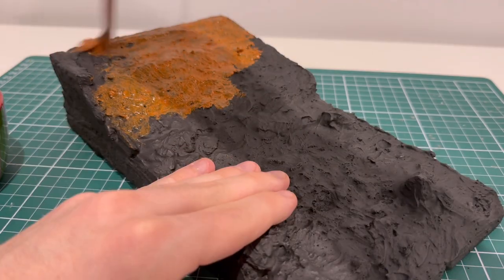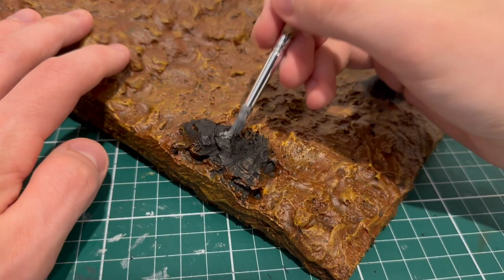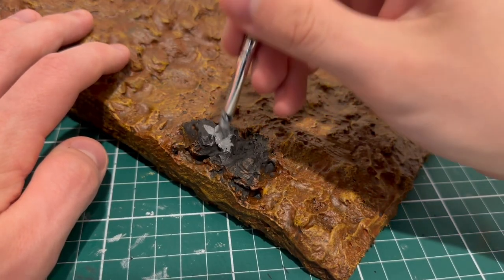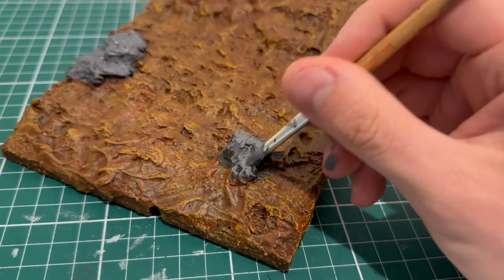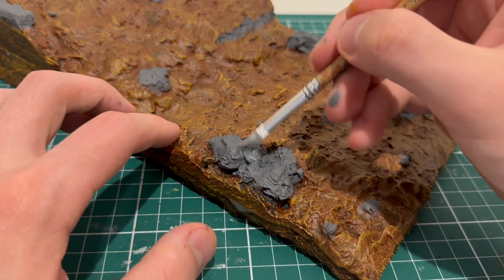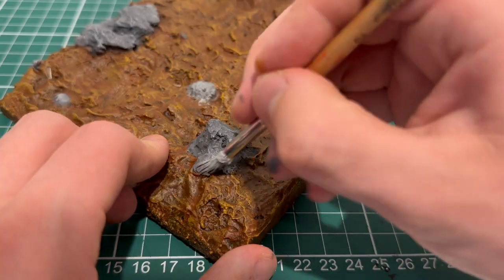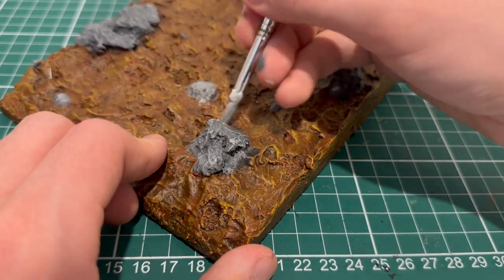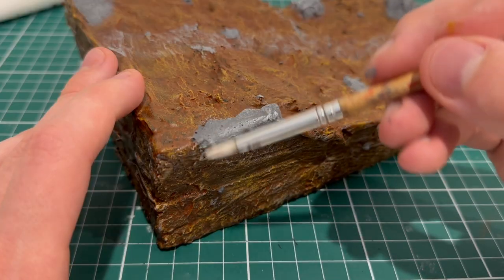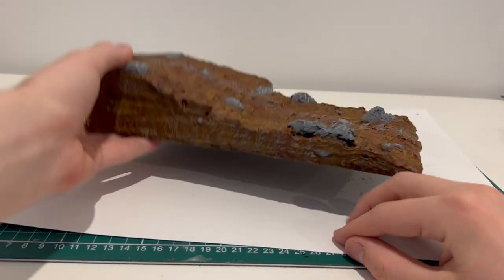I started painting it with a burnt sienna, followed by a dry brushing of raw sienna to highlight the edges, and then base coated some foam stones with a dark grey. The stones were then followed up with light grey and white dry brushing — man, I feel like I could dry brush forever, I love it. And once I highlighted a footpath down the middle, I moved on to some flocking.